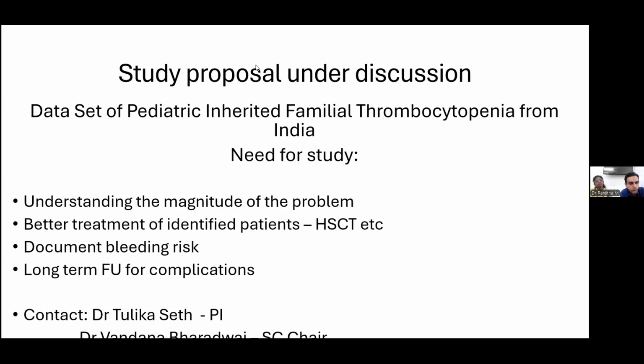Because we do know that the commonest type of amegakaryocytic thrombocytopenia, particularly type 1, would over a period of time evolve to pancytopenia, like was demonstrated in our second case. And some of them would even evolve to have myeloid malignancies, like other inherited marrow failures. So you would want to pick them up, work them up for transplant, and get them to transplant before those actually happen. Thank you.